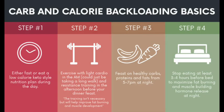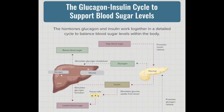But then going lower carb at breakfast keeps cortisol up when we want it to be up, which is first thing in the morning. So this actually balances your circadian rhythm. It keeps your cortisol high in the morning and keeps it low in the evening, which in effect helps you wake up and be more cognitively focused. It helps you be more driven for your workouts. And then at night, when you're ready to relax and recover, now you can have some carbohydrates, suppress that cortisol, get a higher release of melatonin, sleeping better. This sets the cycle in motion.